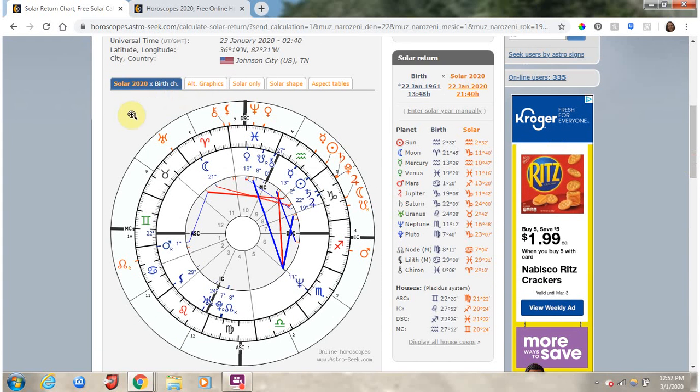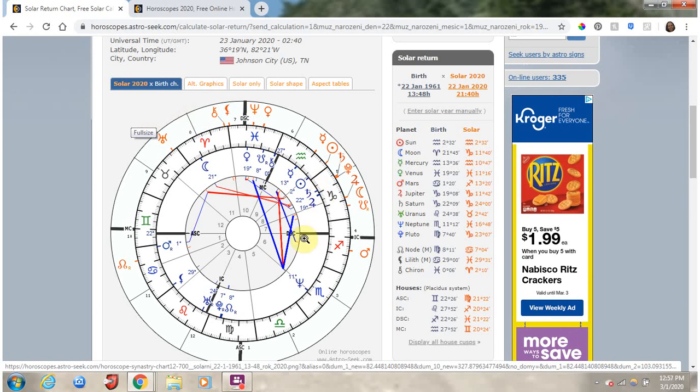And depending on where you are, you can have a very different rising sign. Here I was in Tennessee, but if I was in Africa or Japan or New York or wherever, my rising sign would vary depending on where I am. So the solar return is one of the few charts that is location-based, where you would change your actual city.